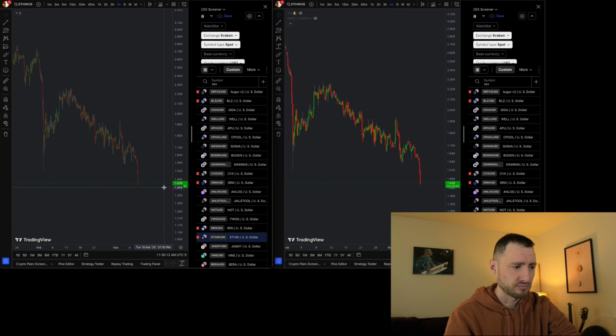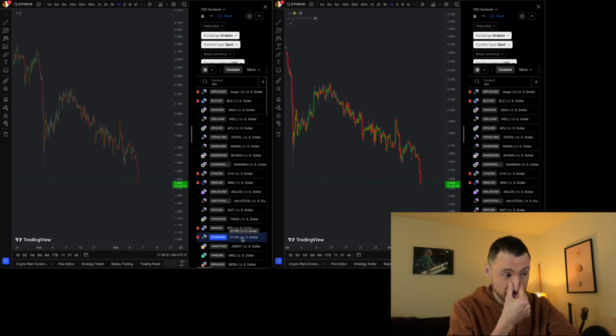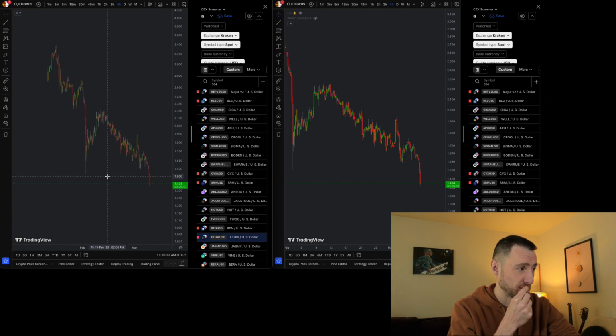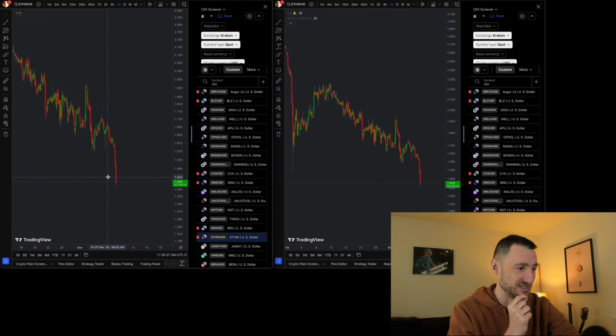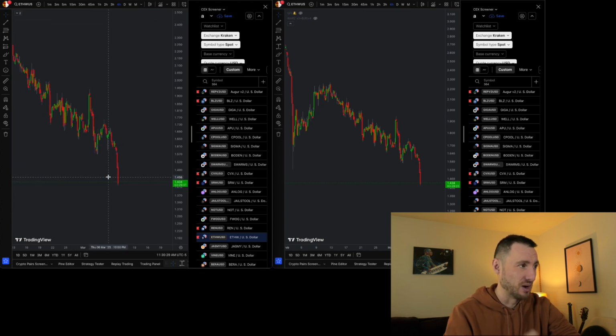Side note, I was messing around with DEX, decentralized exchanges. Why is this not working? Oh, it is working. It's just zoomed out a whole bunch. Wow. Anyways, I was messing with DEXs and MetaMask wallet. I think it's called MetaMask. Sorry if it's not. Anyways, I was messing with it, and I get the concept now.